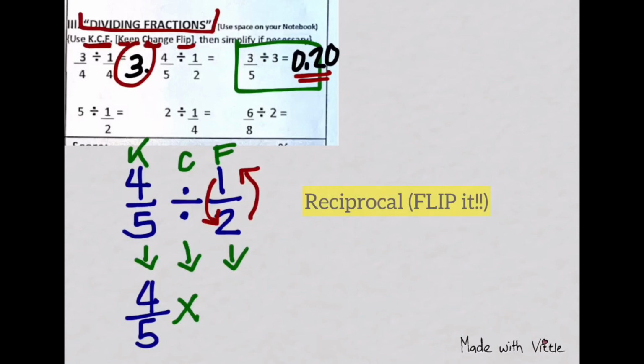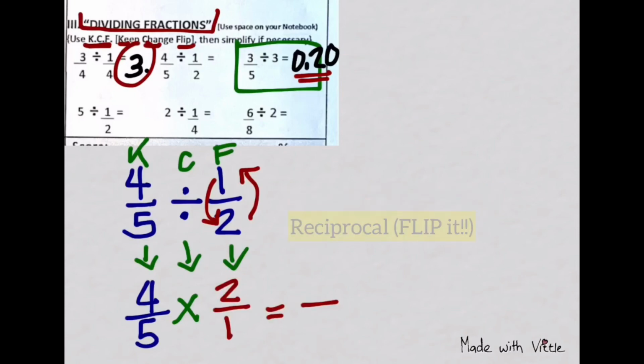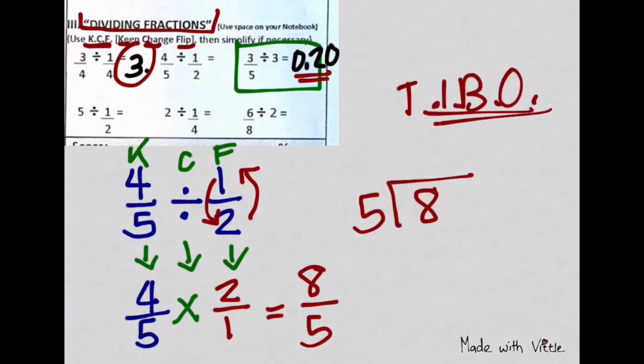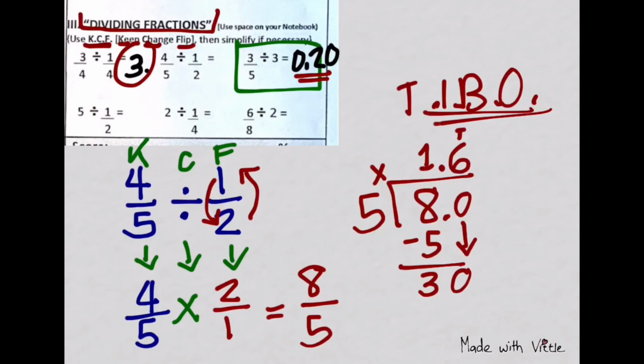So here's another example, 4/5 divided by 1/2. You keep the first one, 4/5 is still 4/5. You change the division to multiplication and flip the second fraction around or get its reciprocal. Let's multiply straight across. That's going to be 8 over 5, which is an improper fraction. Top in, bottom out. 5 can go into 8 1 time, so 1 times 5 is 5, 8 minus 5 is 3. Make it bigger, don't forget the decimal point, then add a 0, bring it down. 30 divided by 5 is 6. 6 times 5 is 30, subtract. So we're done with changing our improper fraction to a decimal.